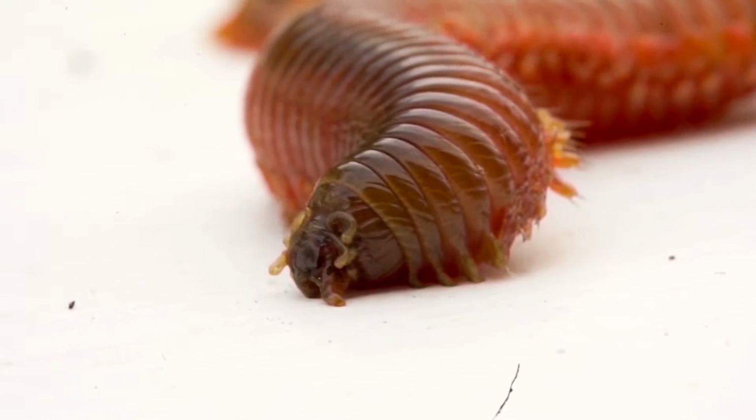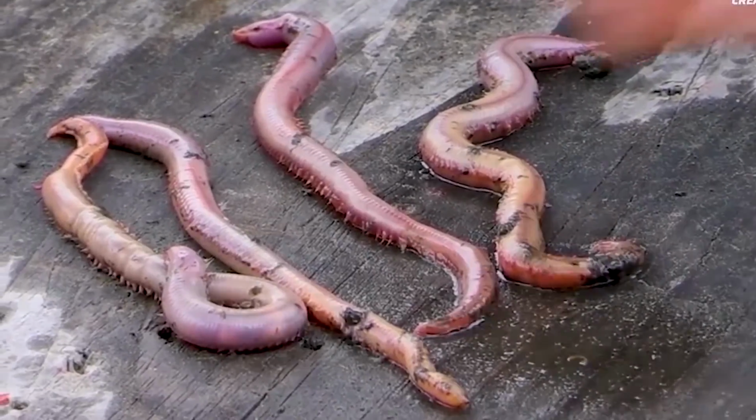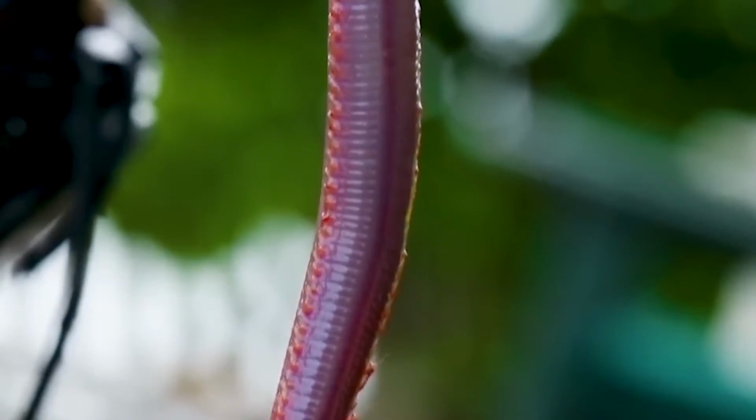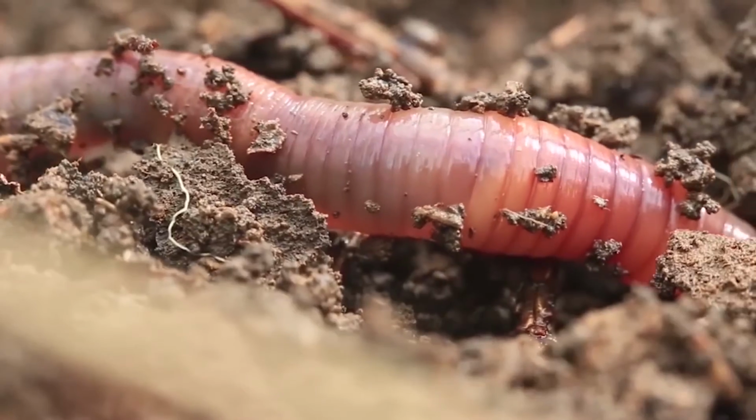When all stretched out, you can see the side of the bloodworm's body, and if you look closely, you can see some spiky things pointing out. What are those? Feet? They look kind of like hair. Well, they're called parapodia. They are, in fact, like little feet that help these tiny monsters to burrow through the mud and keep in balance if they are ever in deep waters.